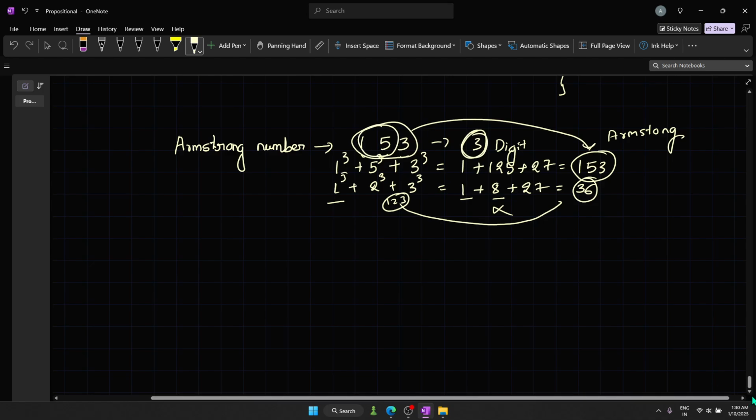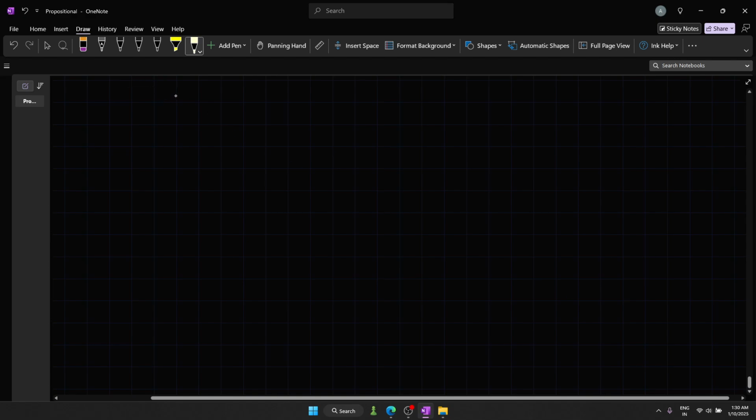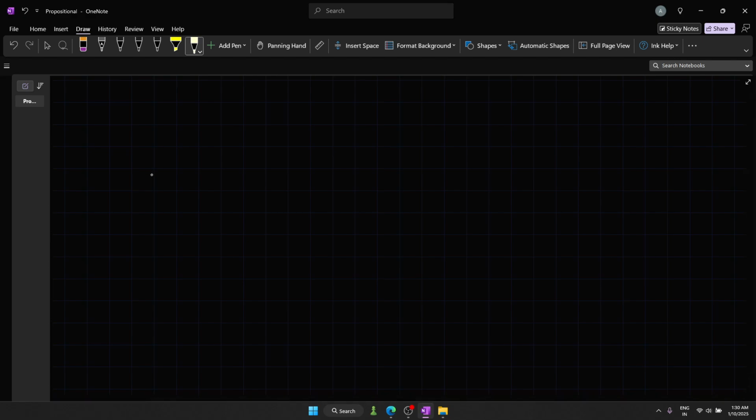So we'll create a logic where we count the digits of the integer given by the user. Firstly we will do the counting process, a counting operation which counts the digits inside the user's input.